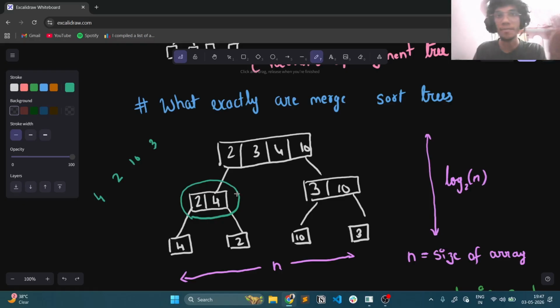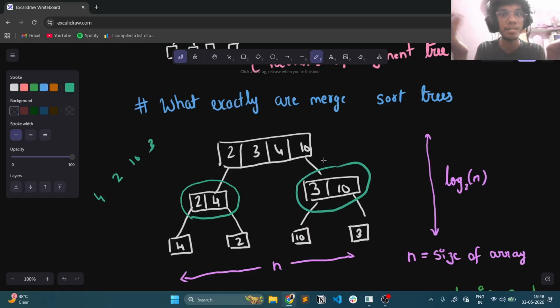So that was what the segment tree was doing. But merge sort trees, on top of that, store the elements in sorted order as well. So in this particular node, we store the elements in a sorted order, and similarly in this one also we store the elements in sorted order.